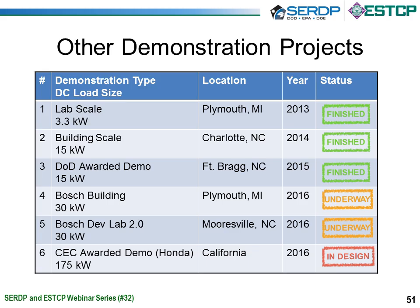So we finished our Fort Bragg installation, and we have about a year left on the demonstration project where we'll be measuring and publishing a lot of the results and demonstrating all the different functionality, especially alongside the energy storage. But during the development of this, we also built a core system, no energy storage, in Charlotte, which is where our engineering center is for this project, which is identical to the Fort Bragg system. And we did a lab system very early on when we were proposing the demonstration. But underway currently, we are installing this DC microgrid in the Bosch headquarters up in Michigan, the Detroit area. And we're expanding our lab here in Mooresville, North Carolina, near Charlotte, to be a much larger type system.